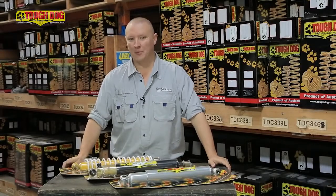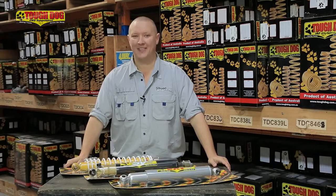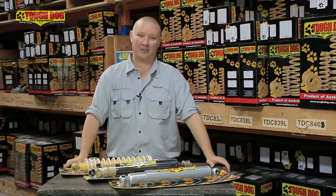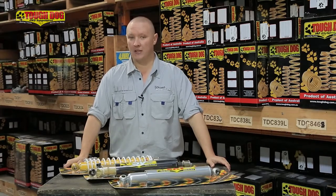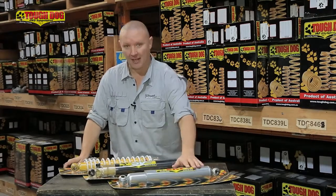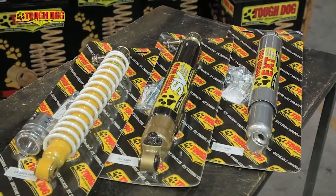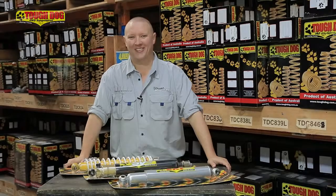Here at Tough Dog, the boys make a variety of different steering dampeners for different applications and different needs. Now my 60 is definitely in need of an upgrade in terms of the steering damper. It's still running the factory unit that's nearly 30 years old. Now because we're going to be fitting larger tyres, what I'm going to do is upgrade to the EXT unit. That's perfect for the 60. It's going to control the wheel oscillations, get rid of that shimmy, and it's going to make it nicer to drive once those big muddies are on.